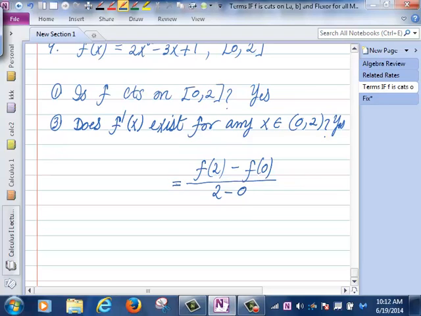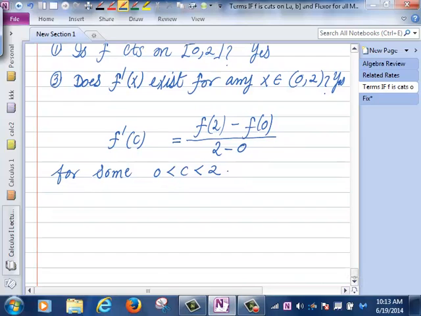And the mean value theorem says that this average velocity is the same as the instantaneous velocity at some time c between 0 and 2. The derivative at c gives you the instantaneous rate of change at c. So the instantaneous rate at some point is the same as the average rate over the interval. Am I making sense? So again, the mean value theorem says the average rate of change over an interval is the same as the instantaneous rate of change at some instant c in that interval. Okay. So we now have to solve for c, right?